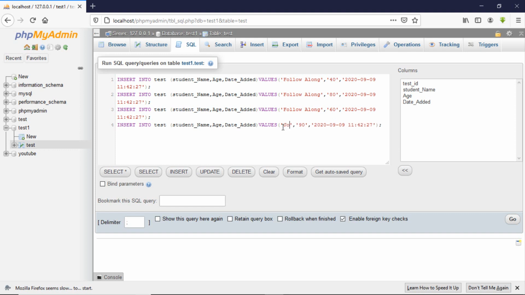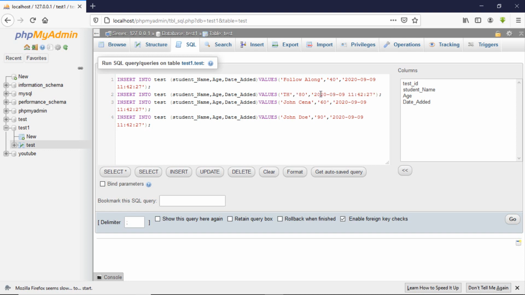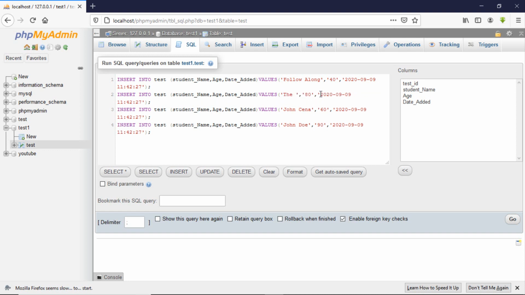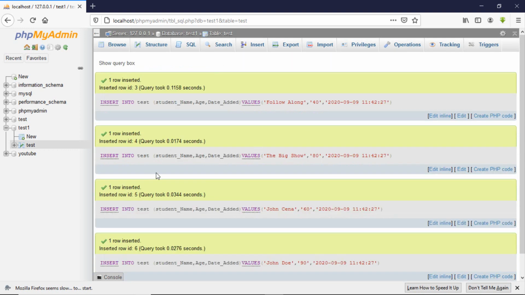Okay, and hit on go. You can see all our data was inserted successfully.